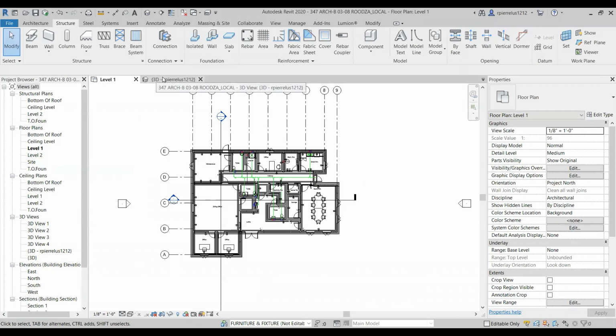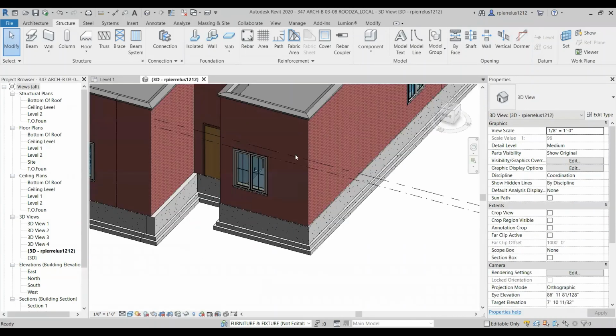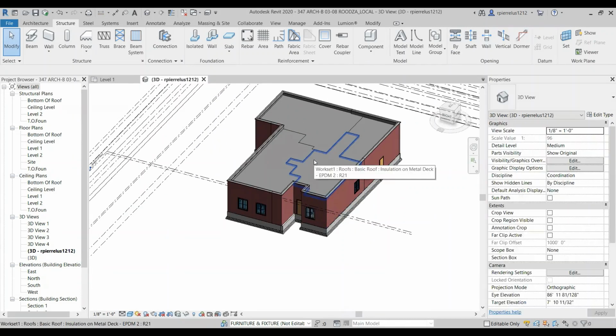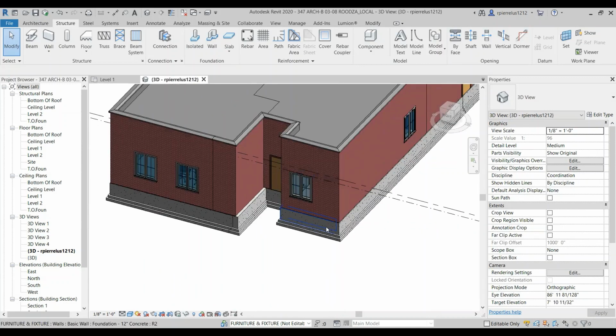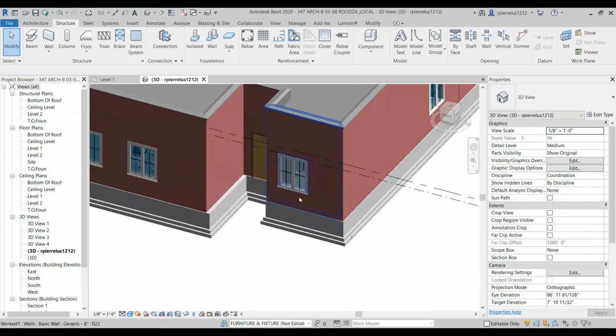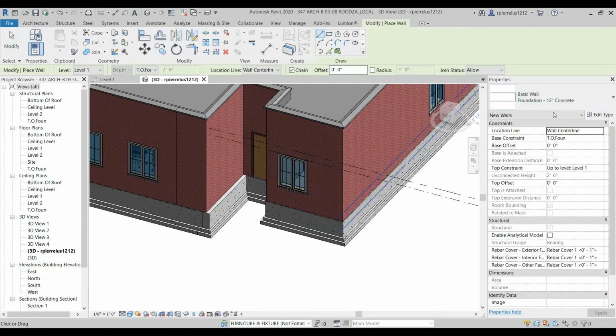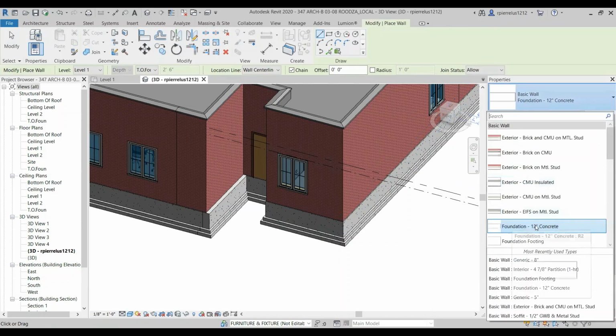So after bringing all the plans in, let me show you what the 3D model looks like all together. This is what the 3D model looks like. This is my portion here. One of the first things that we did is we added the foundation, and we all decided to go with the step foundation. To create a foundation wall, you just have to go to architecture, wall, and choose the foundation concrete wall here. If you want to make any changes, make sure to duplicate the generic wall and make changes as necessary.